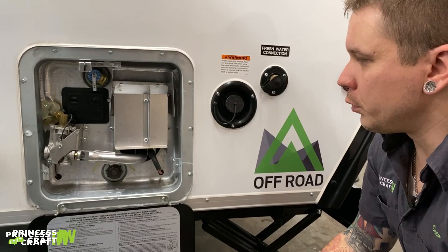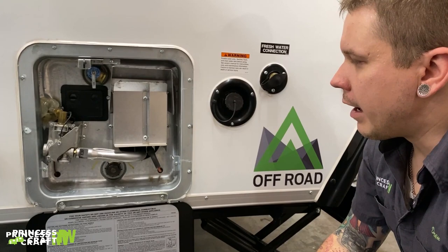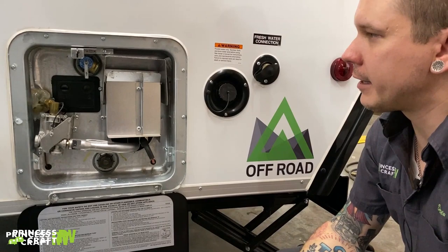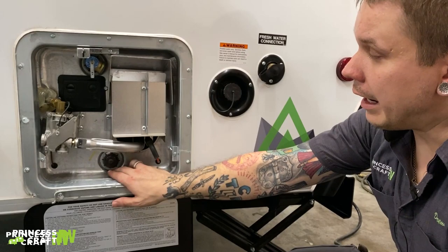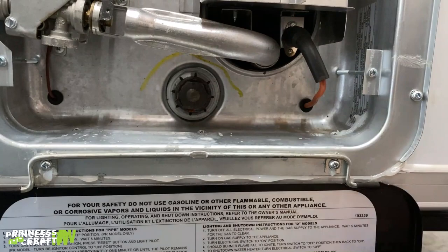So to depressurize it for draining, of course give it ample time to cool down. Once you're certain that it is cooled down, you turn the hot side of any spigot on. Let that excess pressure bleed off through the hot side of the spigot. Once you're certain that the pressure has bled off, you're going to come here with an inch and a sixteenth ratchet and extension, and back that drain plug and anode rod out. Now that anode rod is a replaceable part. Expect to get a year or two in between anode rod changes.